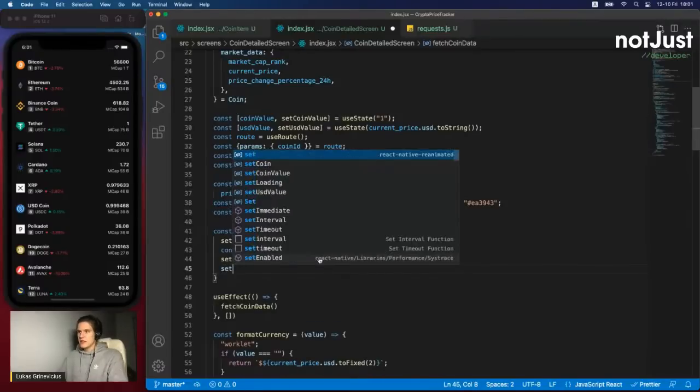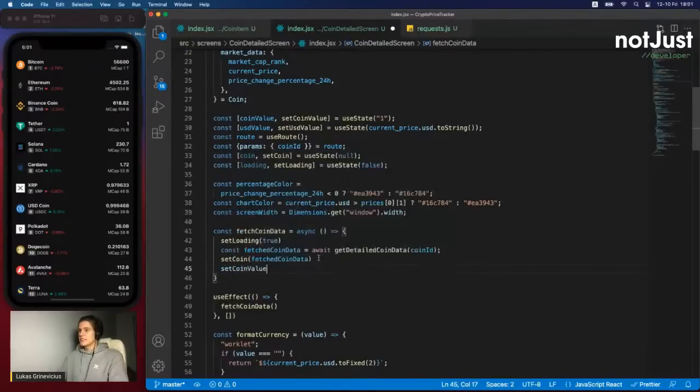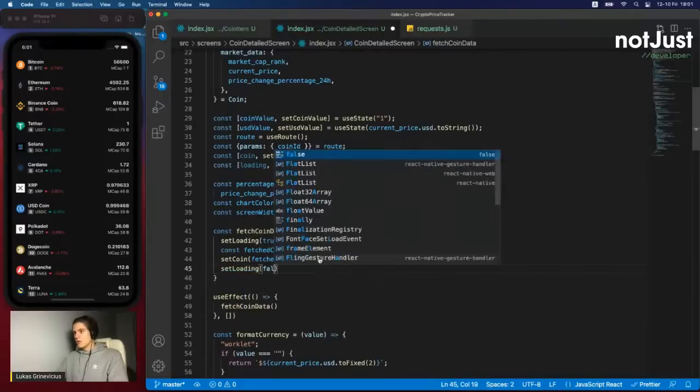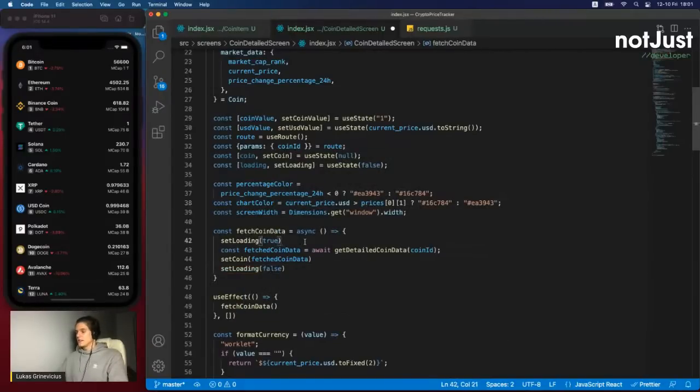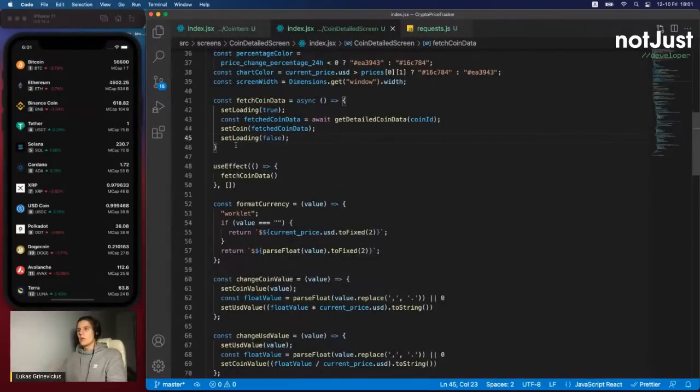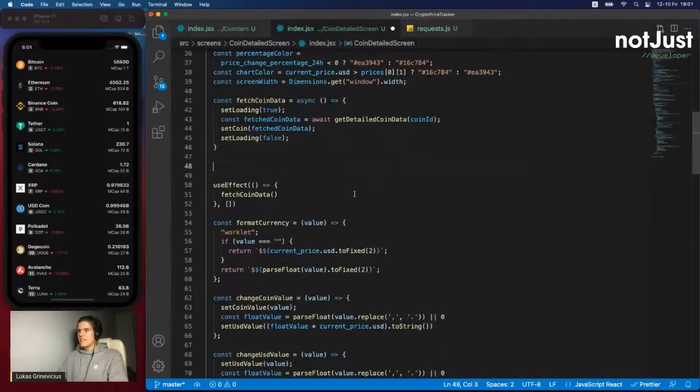And after everything finishes, we can set loading to false. But we still need to have one more thing and have a check.